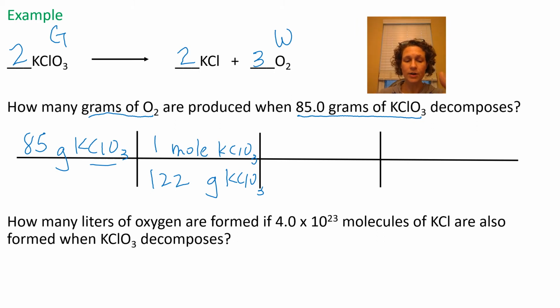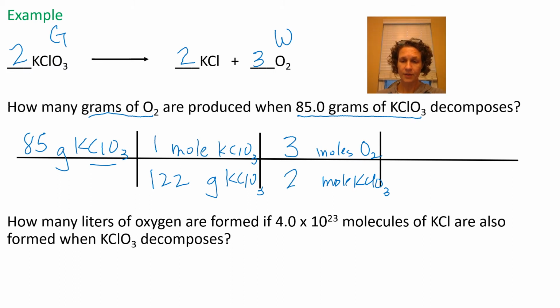The second part of our little grid here is the coefficient step. And it is always the coefficient of the want, which is oxygen. I'm right now dealing with moles, so this is moles oxygen. And this is where I look at my coefficient. So 3 is with my O2, so I've got 3 moles of oxygen. And then I have moles KClO3, because that's what I just converted into. And it has a 2.